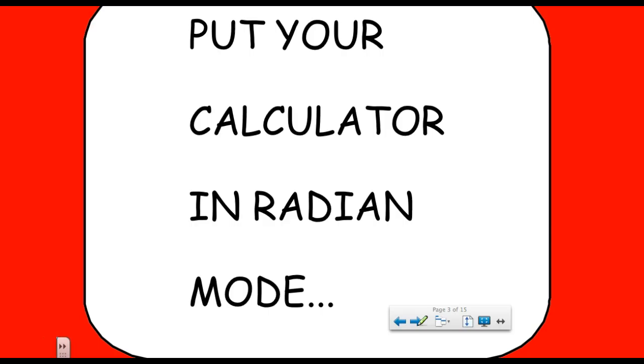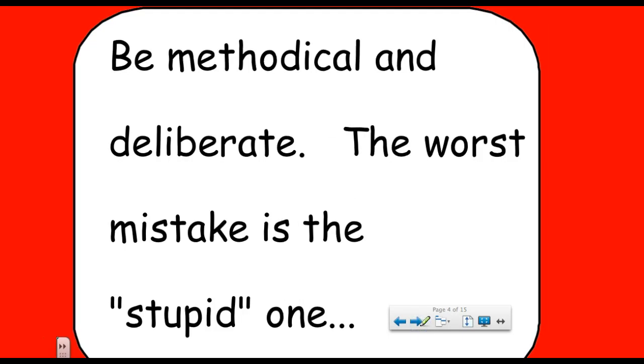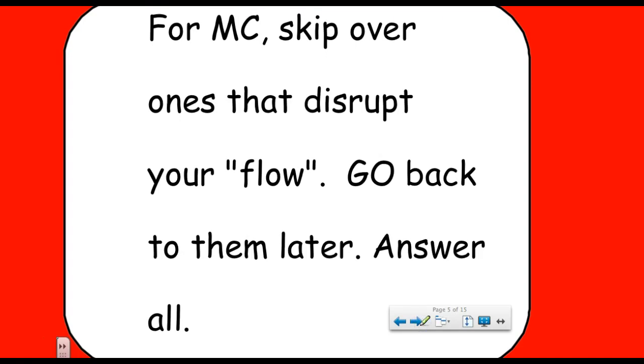Okay. One question, did you have to be in degree mode? Yep, get it out. So you need to be in radian mode for sure to be good and ready. Be methodical and deliberate because some of you are only getting like 10 or fewer wrong, so you're going to know most of them, and so you're going to go fast, and that's where you make the stupid mistakes. That's what I do. When I'm making the keys, my mistakes are always just the dumbest things. So make sure you slow down because you have so much time.